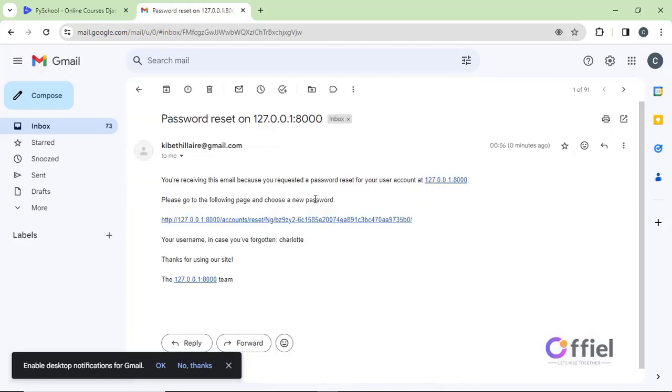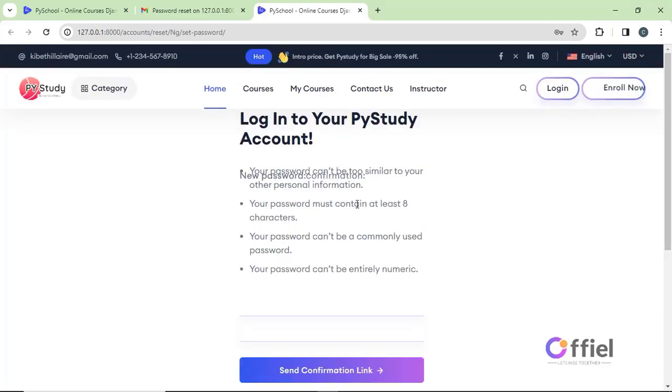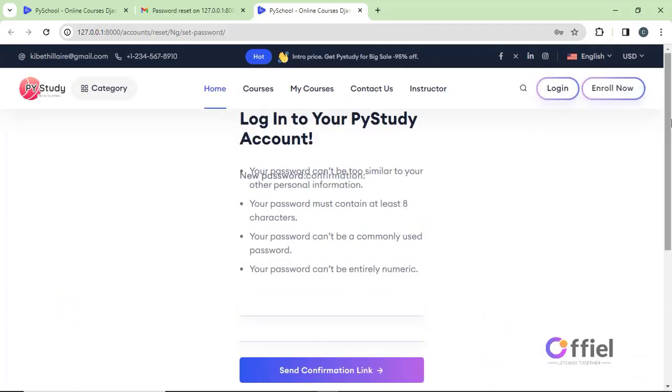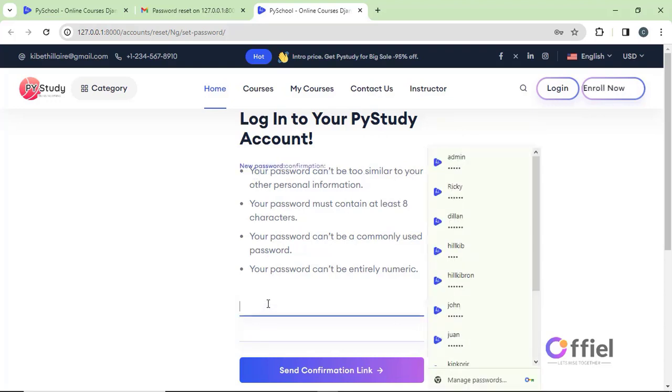And now we get this message saying, you are receiving this email because you requested a password reset for your user account, and here is the link to reset your password. Click, and you are redirected to this password reset page. The form is not well formatted. That's just CSS. We will not indulge in that now, so you will get these instructions on how to reset your password. Let's do that.